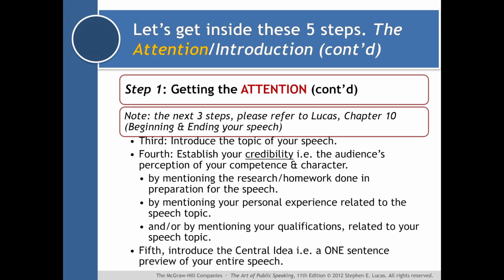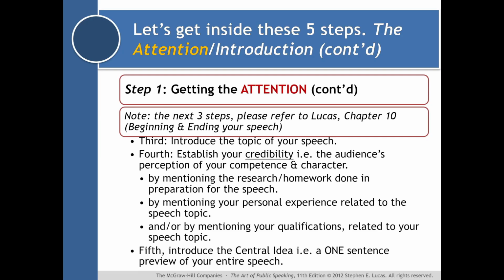Alright, so this is a continuation. You introduce the topic of your speech. Okay, provide the topic of what you are trying to deliver to them today. You want to talk about why people should not use mobile phones too much. So you need to introduce it in a way that they will be paying attention to you, because this is the getting the attention part.